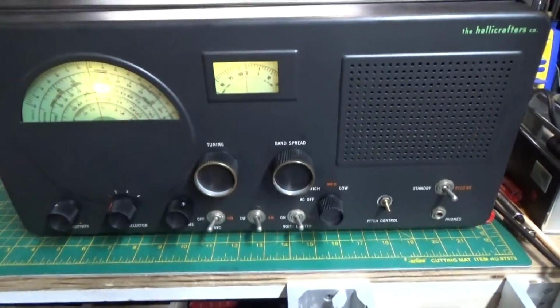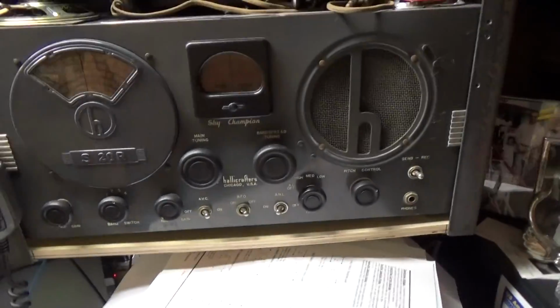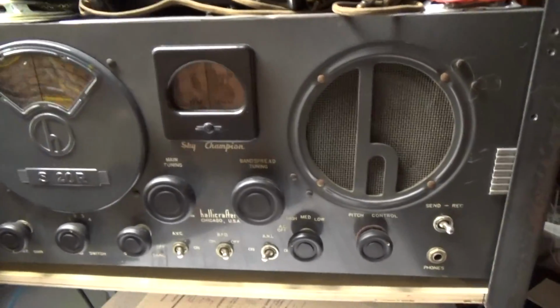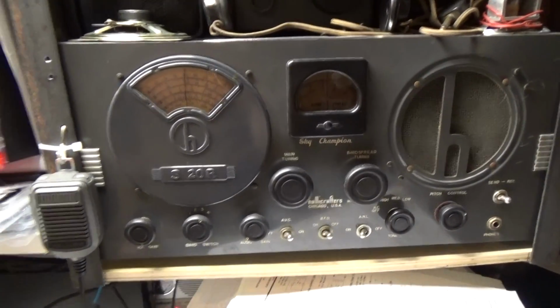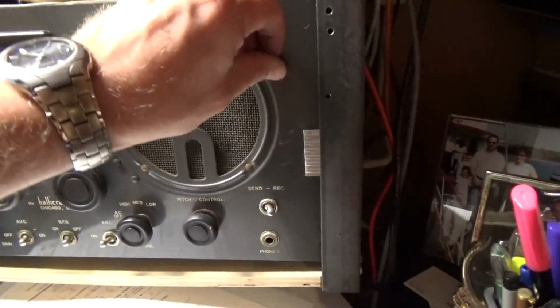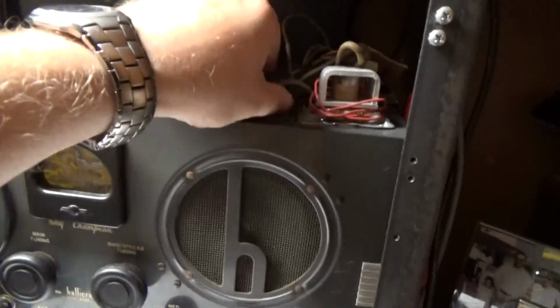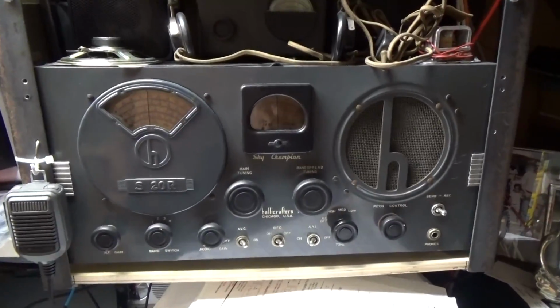I think this one's going to go on eBay, because as I said earlier, I have my S20R. It's a really old receiver, and actually a really nice one. This is all original, and just beautiful. It's a very, very sensitive receiver. I love playing around with it. It has the old field coil speaker inside of it. It came with a set of really old-fashioned headphones and the SM40 signal strength meter option. So it was a really nice little piece of kit. So I think we're going to sell this one.